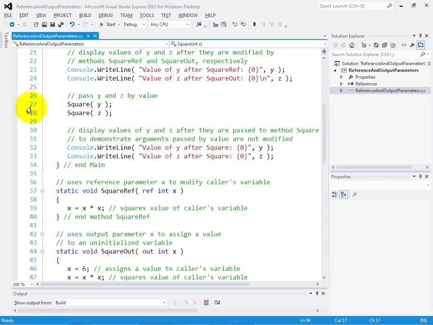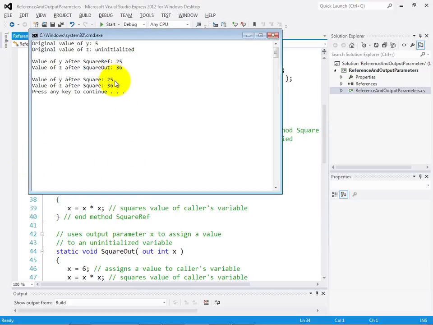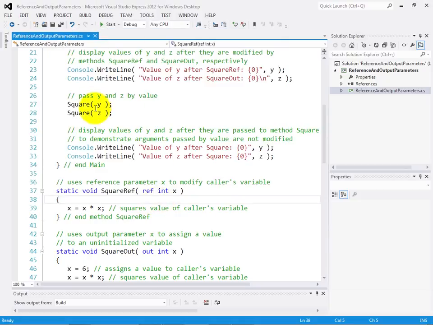So after doing these two calls, y and z are not modified, and to prove it to you, we display their values once again, and you can see here that y is still 25 and z is still 36, even though the square function attempted to modify their values. And again, that's because copies of the values were actually passed, not the locations of these variables in memory.